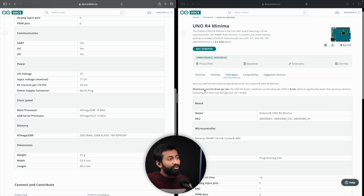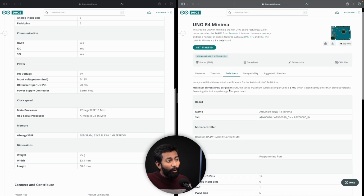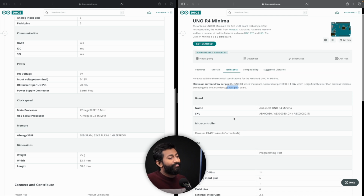It's also mentioned here on the top of the page, the maximum current draw per pin is just 8 milliamperes, and if you try to provide or source more current, it may damage your pin or the board itself. So you need to be careful with this.